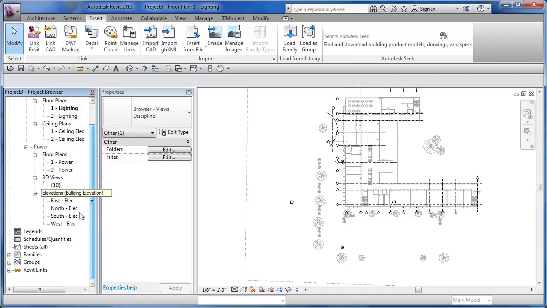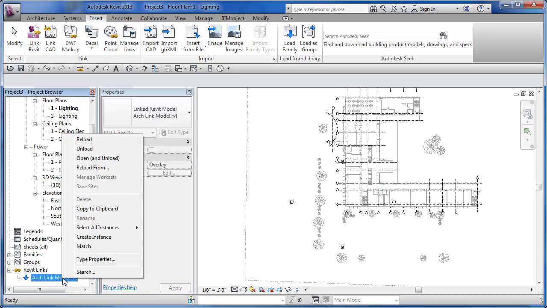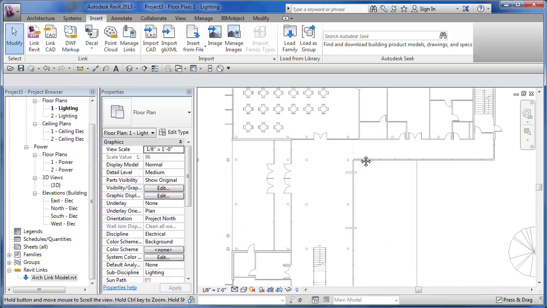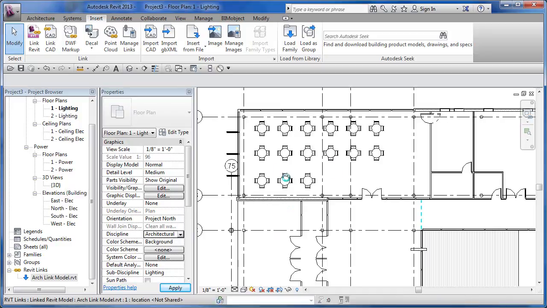If you go in your project browser down here, Revit Links, there it is. You can click on here and right click and have a look at that, and you can reload and stuff like that. It is grayed or kind of halftone because this view I'm in, lighting, is set up to be the discipline electrical. If I change the discipline of this view to be architectural, not only will it resort itself inside of here, but it'll turn itself into an architectural looking file. So these are predetermined disciplines.